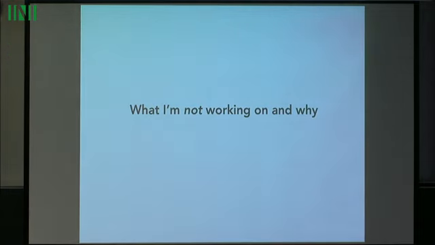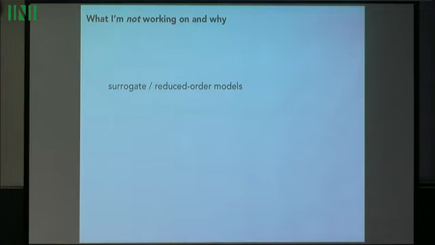What am I not working on, and why? Let me start there. One thing that I'm not working on, and I'm not going to tell you about it today, is surrogate or reduced order modeling. So I'm going to talk about dimension reduction. I assume that some of you have some idea of what this curse of dimensionality is, and I'll talk a little bit more about that in a second to motivate what I am working on.